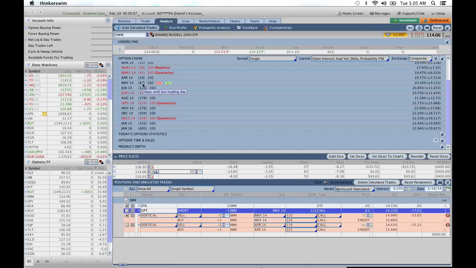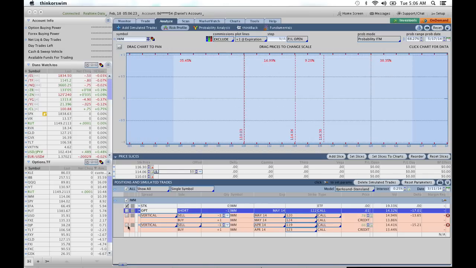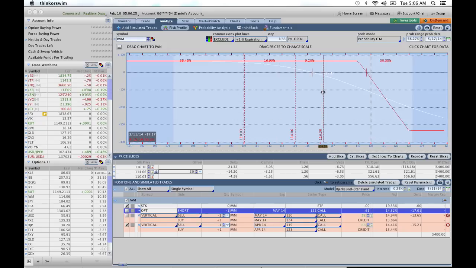87 days to expiration. So if we were to go over here and bump out price, let's say we bump out price to, I don't know, March 11th or something. If we go to March 11th at 116.30, we're looking at a potential loss of $20 on the May spread. And a loss of $17 or $18, let's just call it $18, on the April spread. So they're still pretty close.